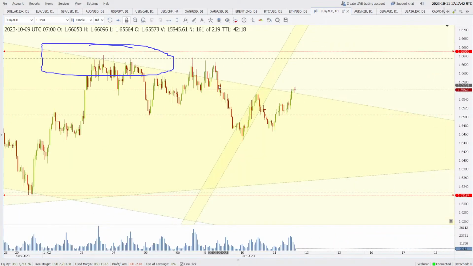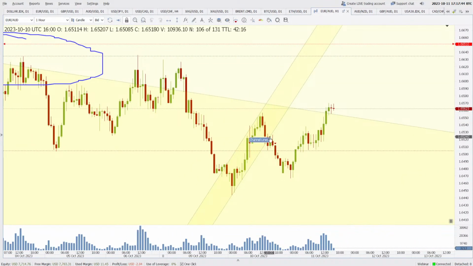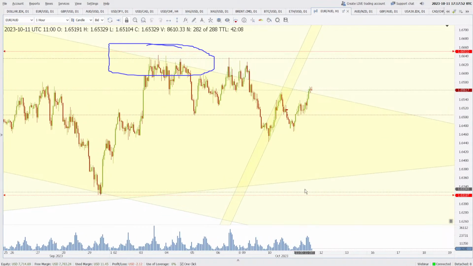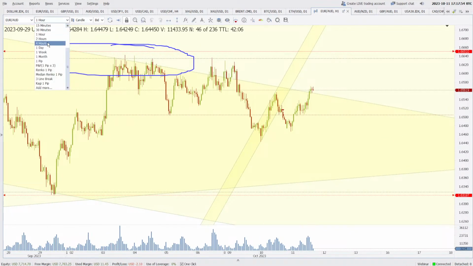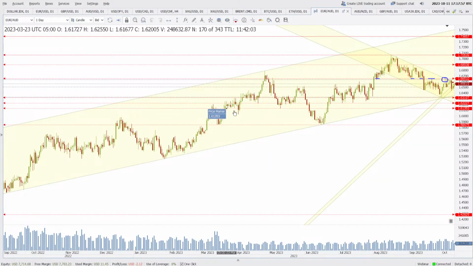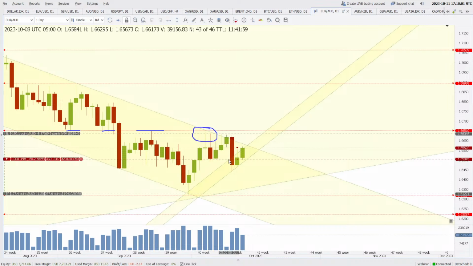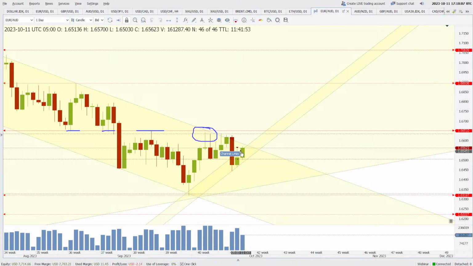Here already, well, we had shorted it somewhere here and we got stopped out, I think. No, no stop losses here. So we have take profit here. Let's see what the daily chart is showing. Okay, the daily chart, we saw this big red candle, then there was a pullback, we sold it, but here today there is again buying.